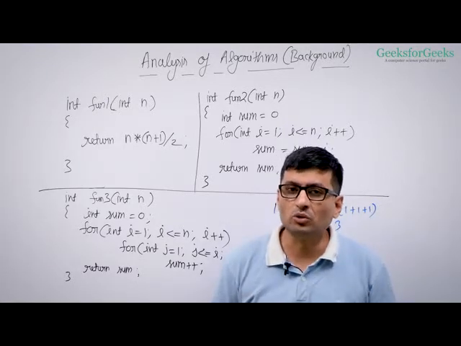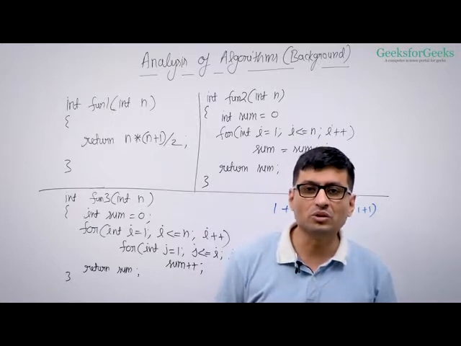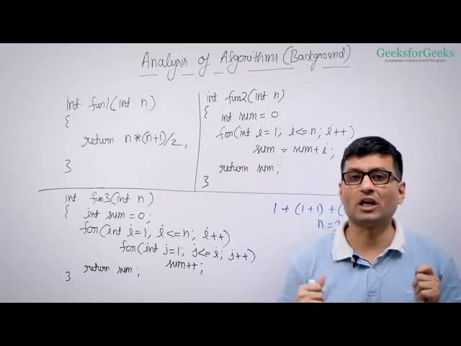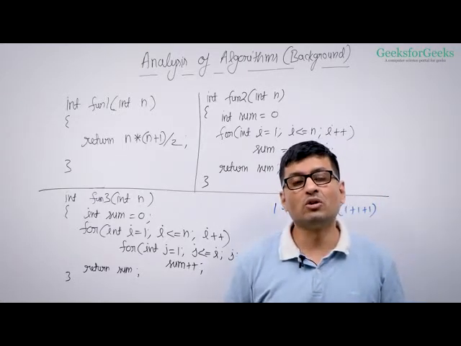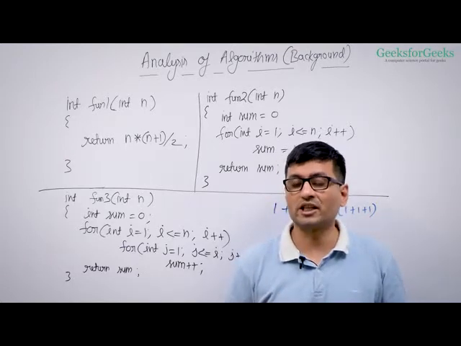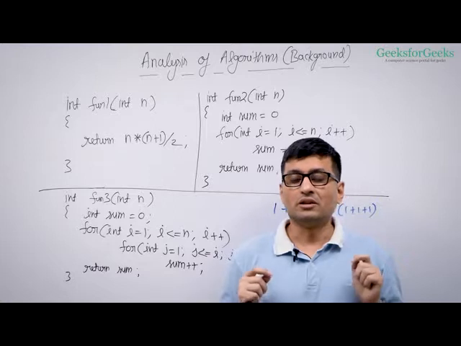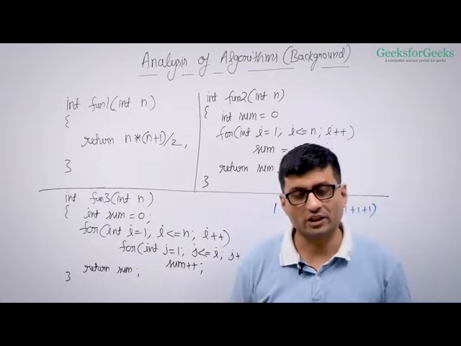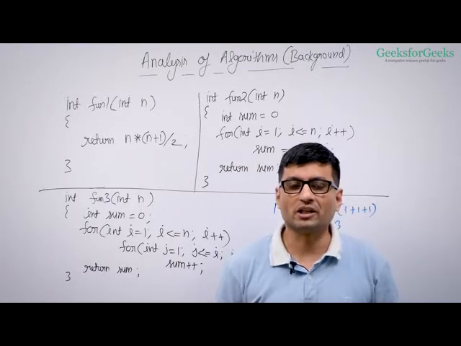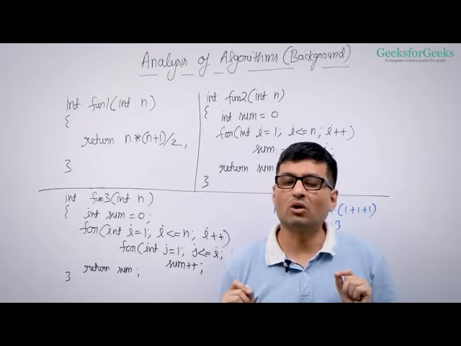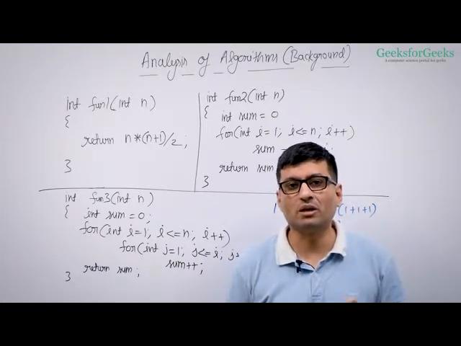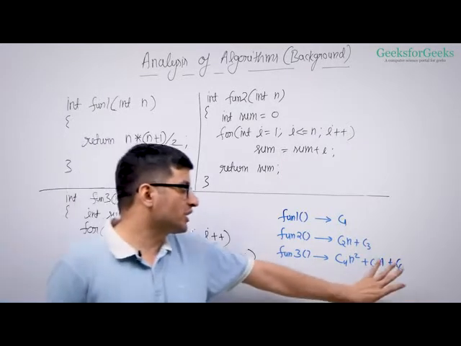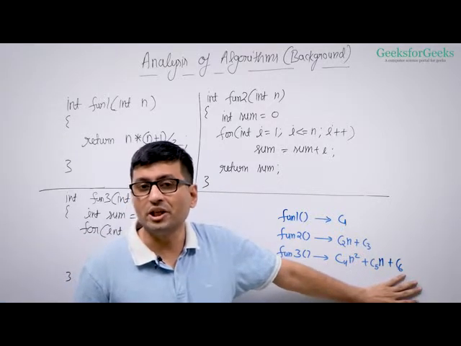So what mathematical tools you use, what theoretical analysis you do, so that you do not have to depend upon the machine, you do not have to depend upon the programming language. Not only this, you do not have to implement these 3 ideas and then decide which one is taking less time. The analysis which handles all these issues is called asymptotic analysis. And what we do in asymptotic analysis is measuring order of growth of a program or algorithm in terms of input size. Here I have written expressions for time taken by these 3 different functions.